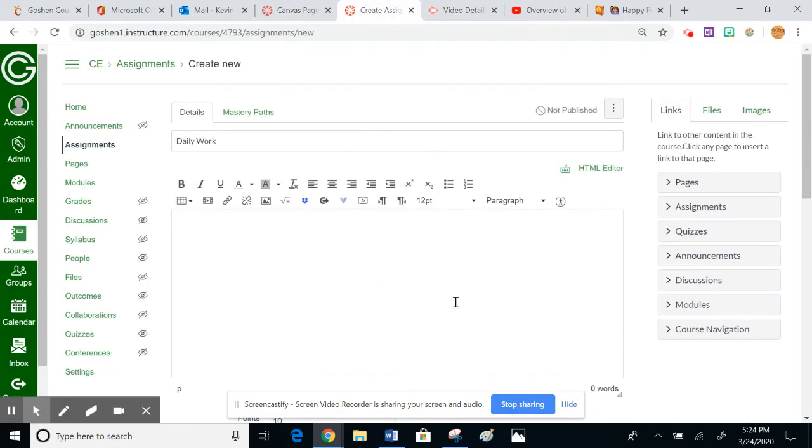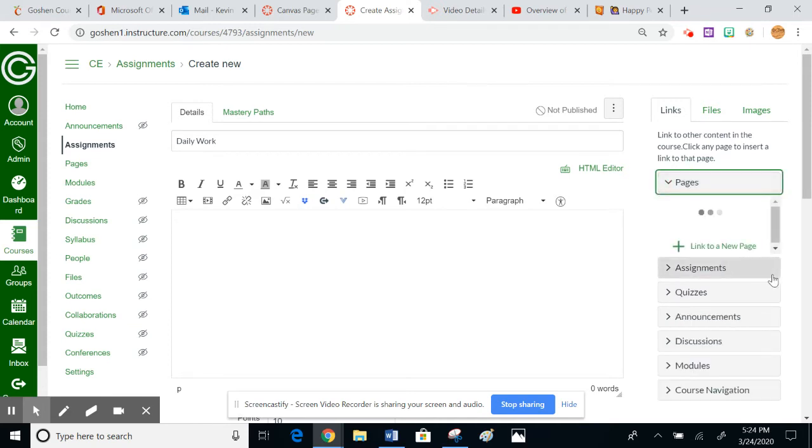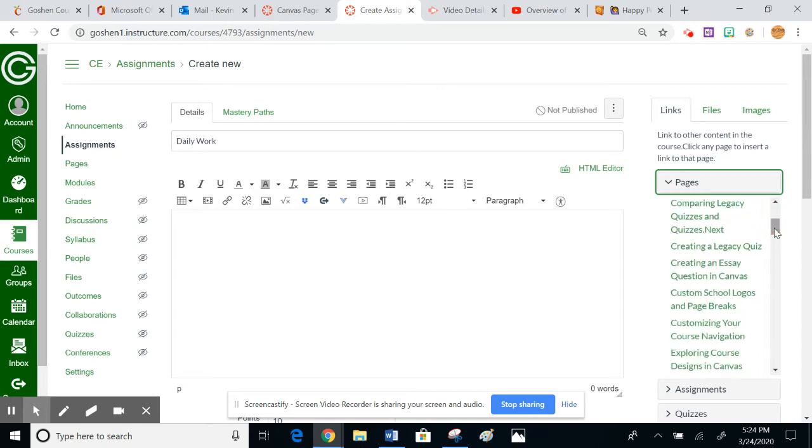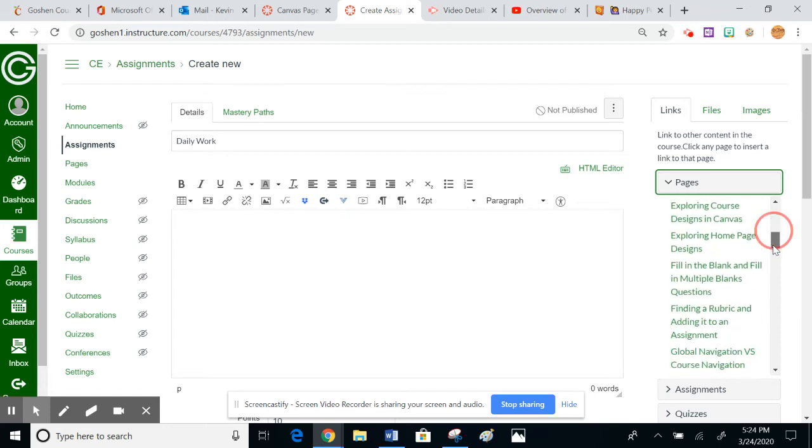So if I go to an assignment, same thing, rich content editor. I can link any number of different things in here. I'll link a page in this case. So I can link basically the same two things together. So if I had created an assignment called daily work, which in this case I did, I could have posted a page called daily work and linked this assignment to the page, or vice versa. So that way the kids don't really have to get confused about navigating at all in there.